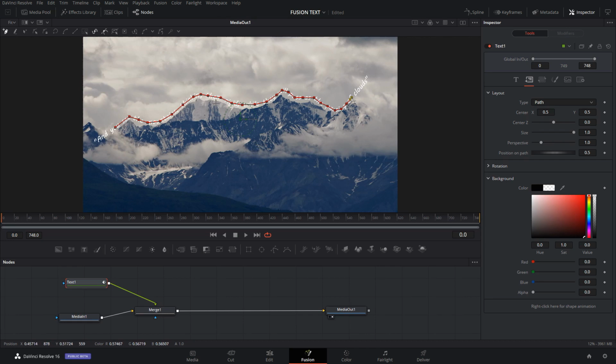All right, but these edges are not what we want because they're too harsh. I need something smooth. So I need to come, these are a lot of controls. How you can control your path? You've got a lot of controls in here. So number one, I come to this one, which is select all points. You just hover over each one of them and it's going to tell you what it does. But I'll show you which ones we're going to need.